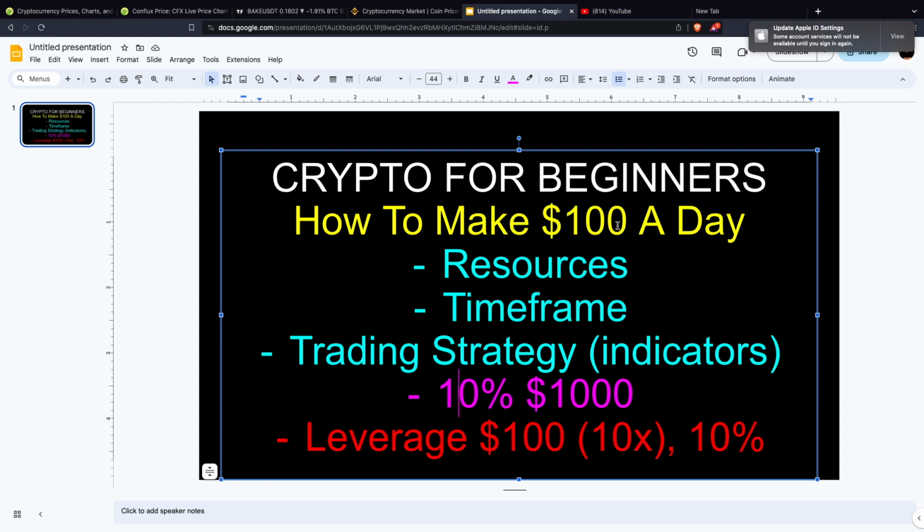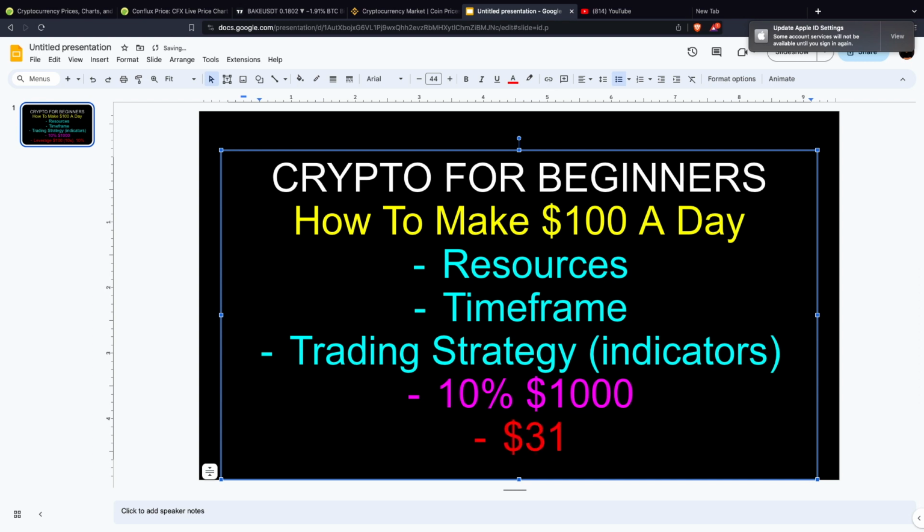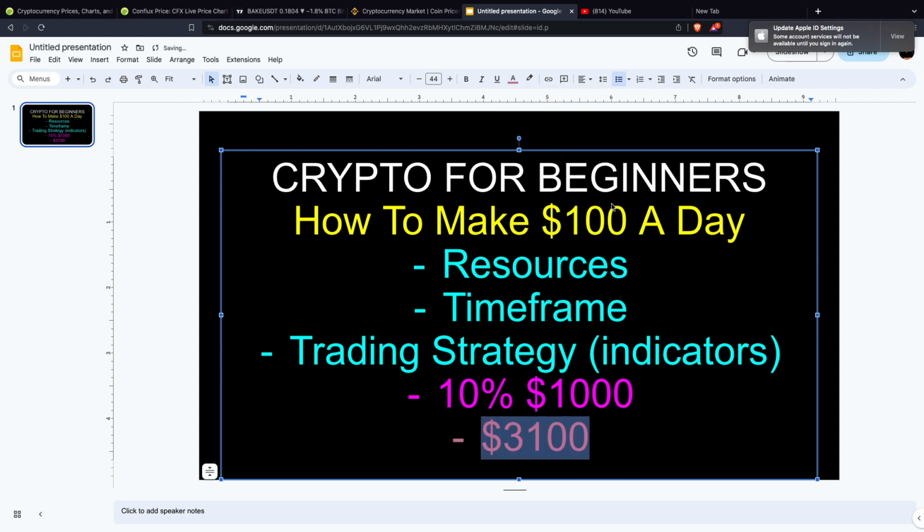So if you're able to make $100 in a day, that means in a month you are able to make around $3,100, which is a very good amount. A lot of people in the world can do very well making $3,100 passively. So that is something that could be very helpful to you. If you are able to execute the things that I'm going to be teaching you in today's episode, you are going to be able to make around $3,100 passively, just using some simple crypto trading methods for beginners that are going to be so mind-boggling, and you're going to realize that this is absolutely easy to do.